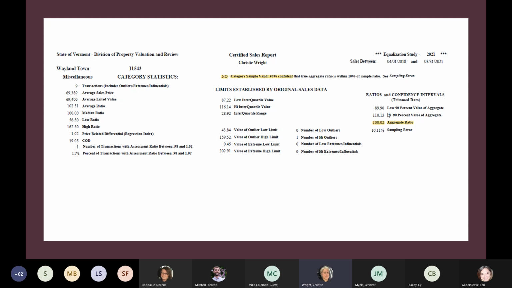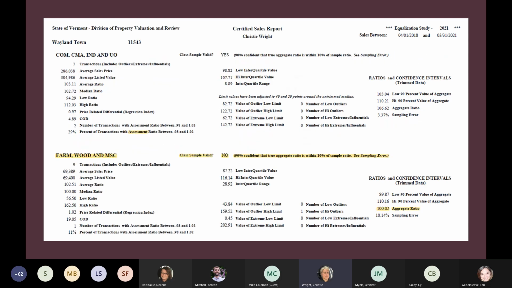So I'm not statistically confident that this category can stand by itself. So we're not going to use the aggregate ratio that you see here. So what we need to do is go to the next larger grouping, which, if you think about it like a hierarchy, we're adding more sales to get more confident. So in order to do that, we're going to go to the end of the entire sales report where we have the next category, which is called class. Didn't work at the individual category level, so we're going to go to the class.